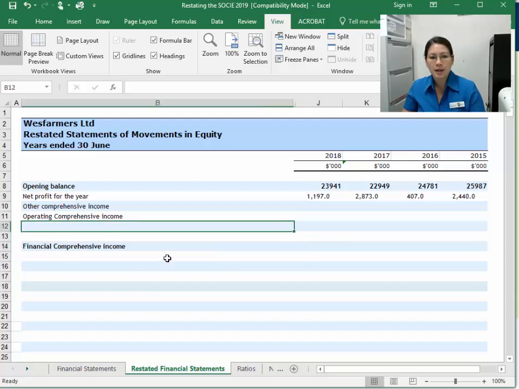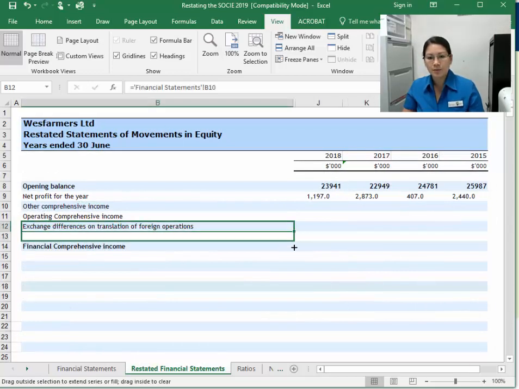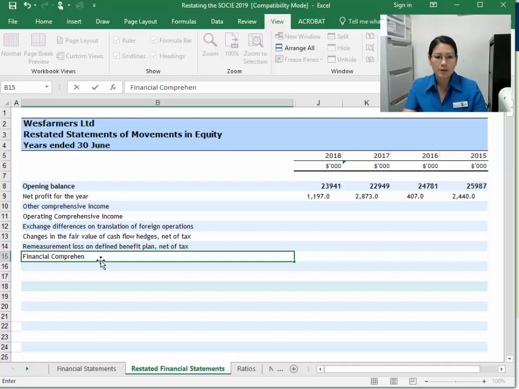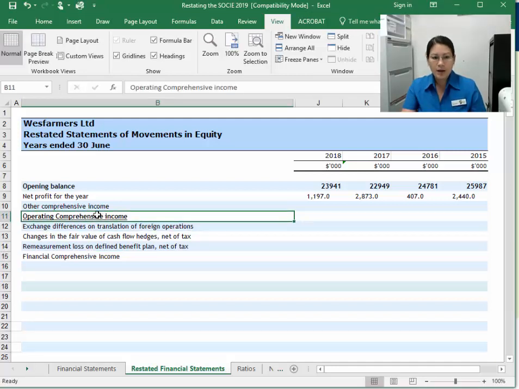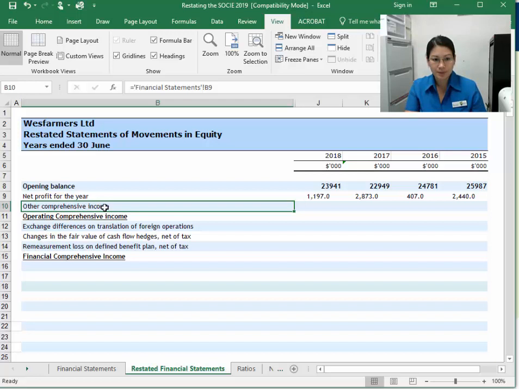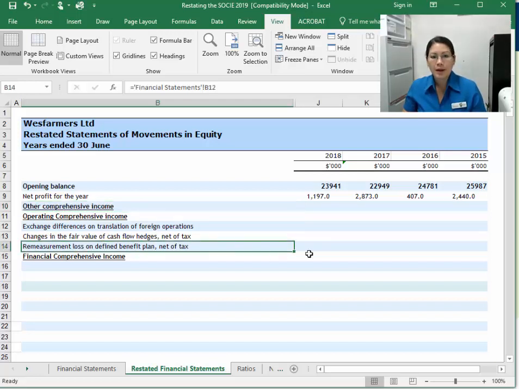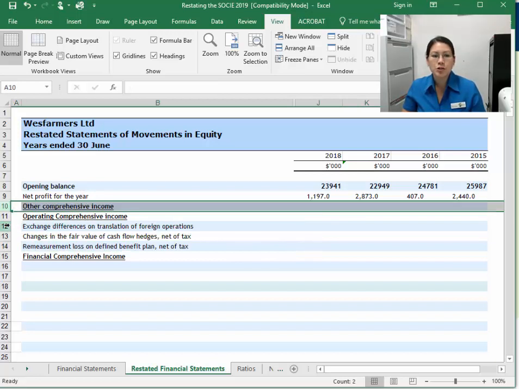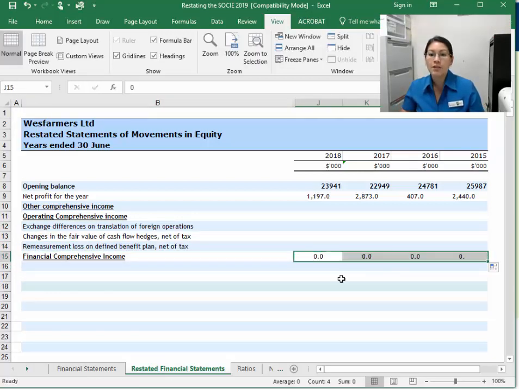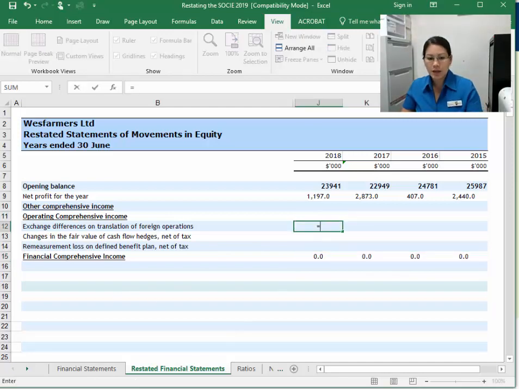But before I do, I'm going to link in all of my O's, which are these. I'm going to copy them down. Fill without formatting. Don't want formatting there. I have to fix up the formatting a bit. Put my heading back in, financial comprehensive income. This was my heading. This was also a heading. Okay, so my other comprehensive income now is going to be split up into O and F. Now I don't actually have any F, so I'm literally going to just put zeros in here because I don't have any. If I did have it, I would link it straight back. In this case, I'm just going to keep linking.